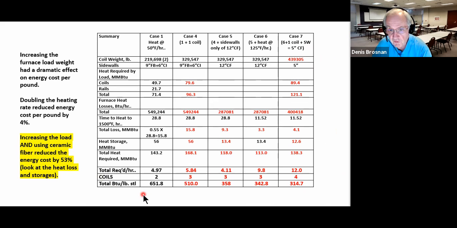And some of these others, I played some games with the refractory insulation, and this is basically asking what if I change the refractory insulation in an existing furnace to optimize the fuel utilization, optimize the cost per pound of finished product. And that's really the main advantage of these simulation programs, is you can quickly and easily take a look at questions like this.